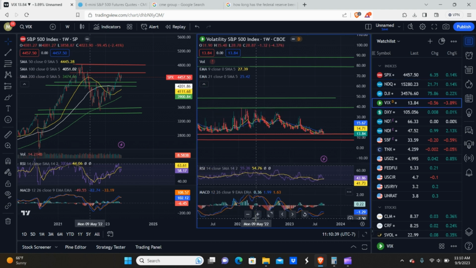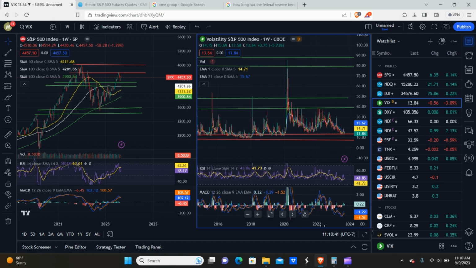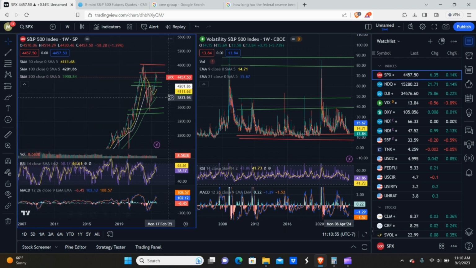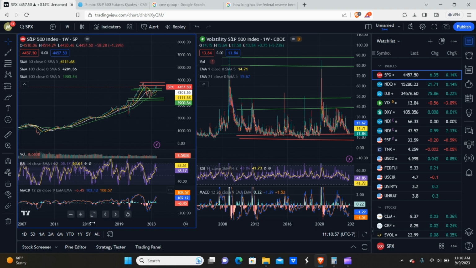Now, what would we want to see to indicate that we're about to go into a huge, massive market crash? Well, pretty much we would want to see something like this. You see the VIX all the way up here at 85, and you can see on the SPX that we had the zombie virus up. So there's that. If we go back even further in time, we really got to zoom out here a lot to see this.